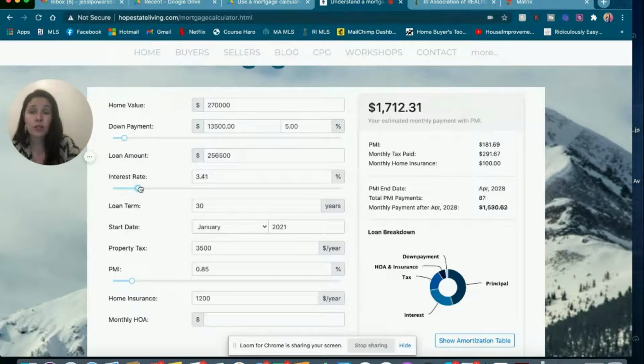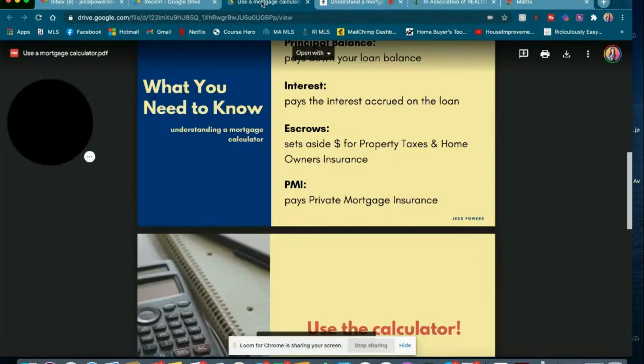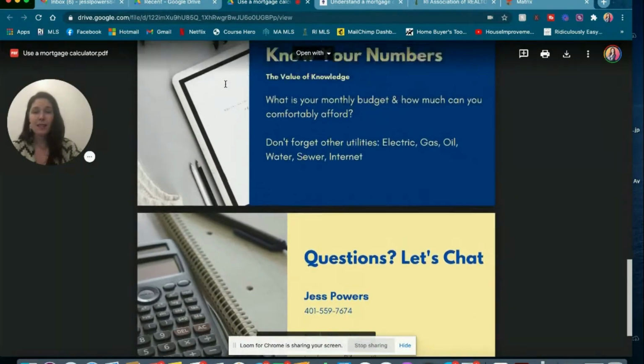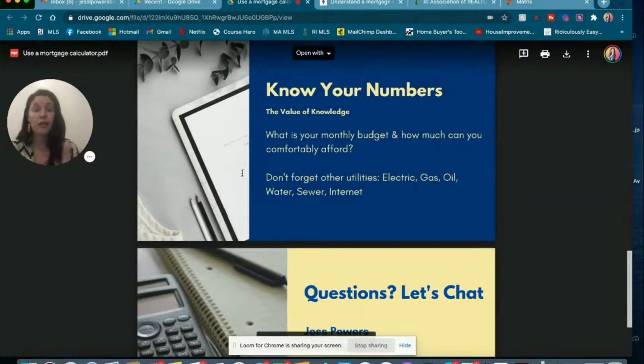Again, let's look at what's your interest rate at 4%. So let's say you decide, no, I'm going to wait another year. You're probably going to end up paying $270 and your interest rate goes up to 4%. Well, you're going to actually pay quite a bit higher. So knowing these numbers really helps you to be able to feel like you can make the decision that's going to be best for you. That is the key.